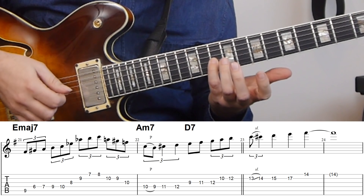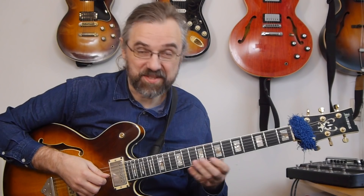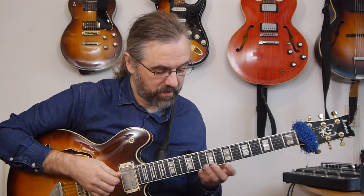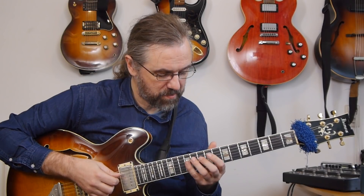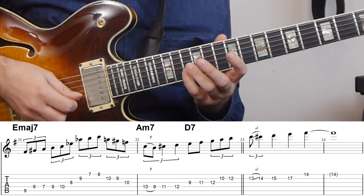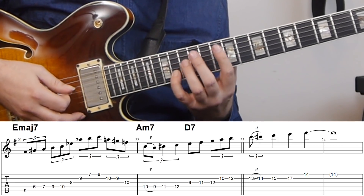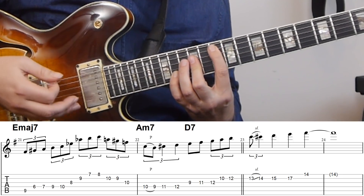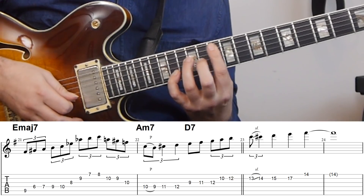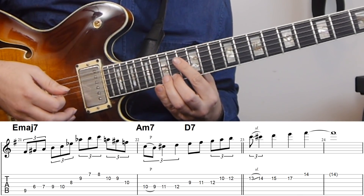Then we get an F, which I also don't have a really fantastic explanation for — which is actually kind of nice, to have some stuff where you can't really tell what's going on. Then a 2-5 back, which is first some chromaticism and then just a scale run. He's actually resolving to the sharp 11 on the G major when coming out of the bridge, so we really get that sound, and then moving up the scale and sustaining the major 7.